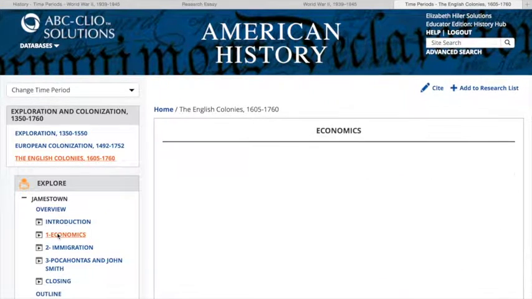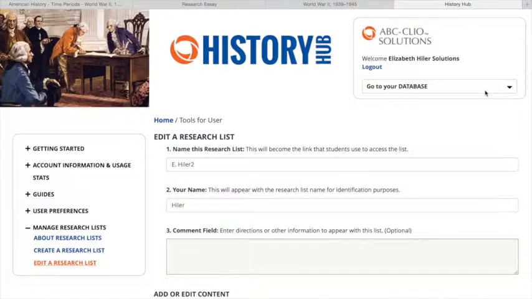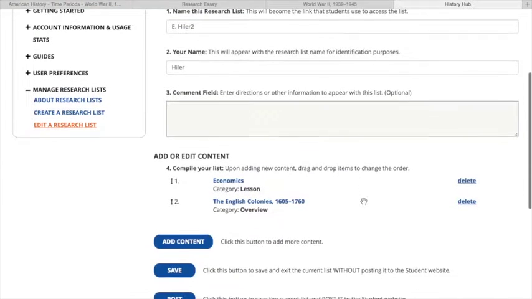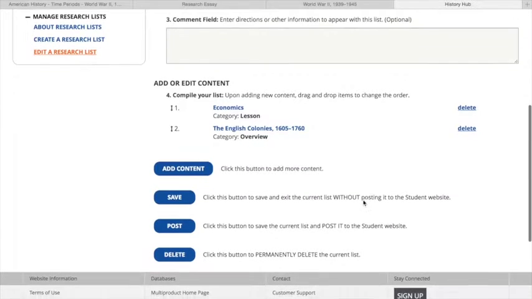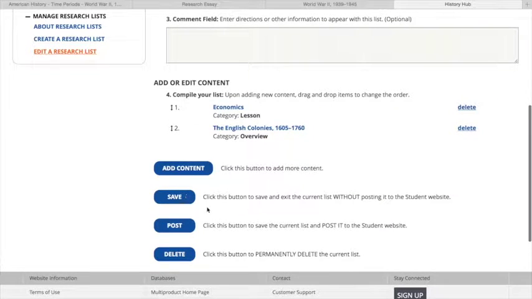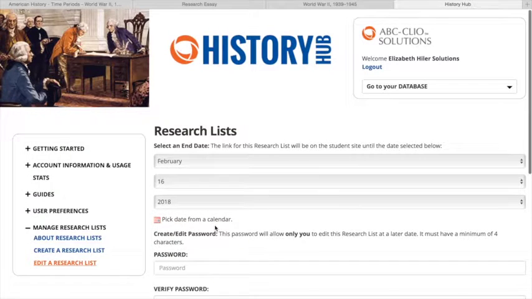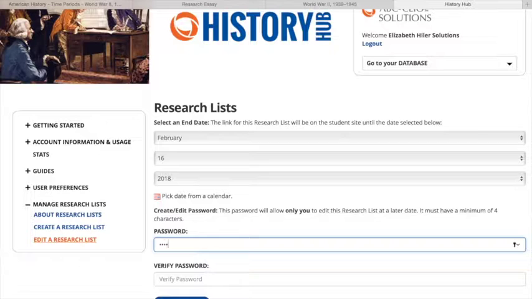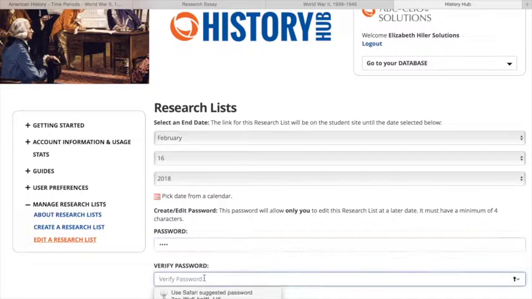You are also able to add Course Essential videos to your list. Once you're done adding content, you can choose to either save or post your list. If you post it, students will have access to the list and can begin working.